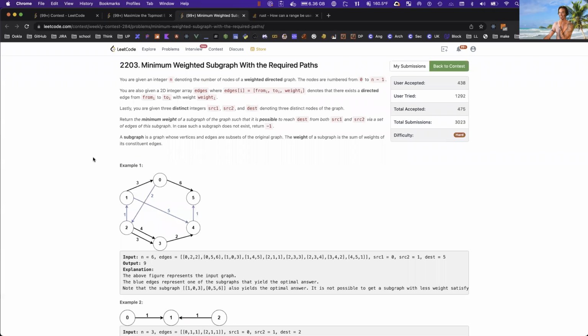All right, I'm going to go to the fourth question. Minimum weighted subgraph with required paths. Given a weighted graph, source 1, source 2, and a destination, find the minimum weight subgraph such that it is possible to reach the destination from both sources via a set of edges of the graph.